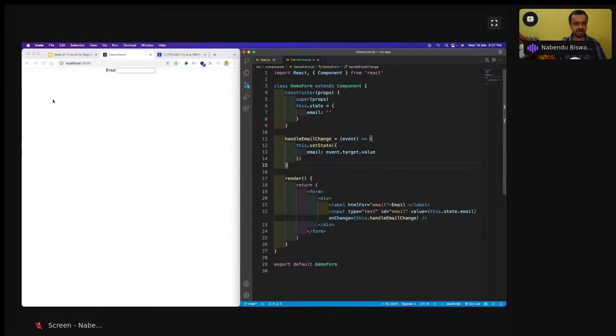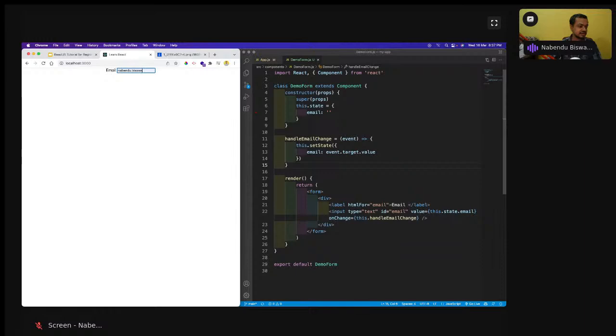Now let me come back here and type something. Okay, so everything is coming and I'm able to type. The same thing happens every time. The moment I type something, this on-change handler will fire. The state will take event.target.value, whatever the user types, and then it refreshes and it comes. So this is how it works, and everything else will work like this only. But this was the main logic which I wanted to tell.